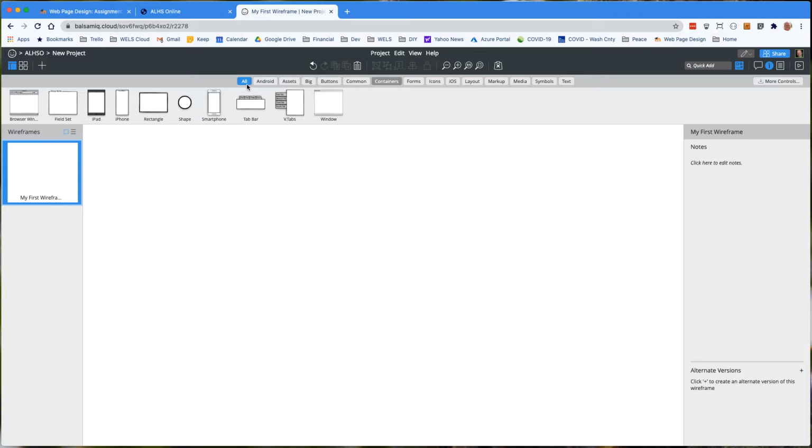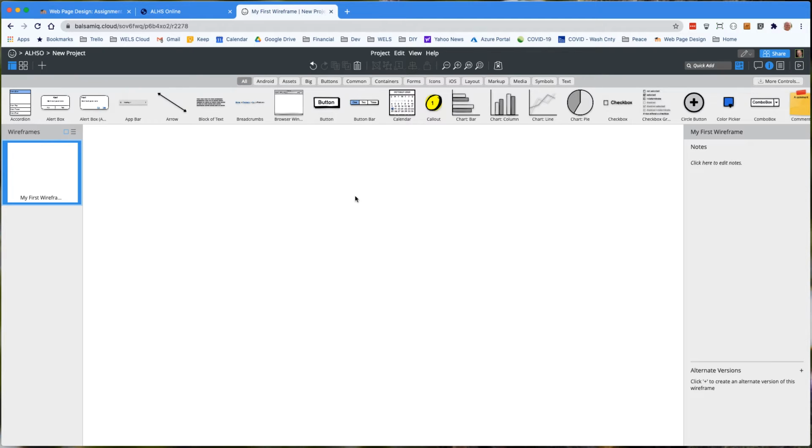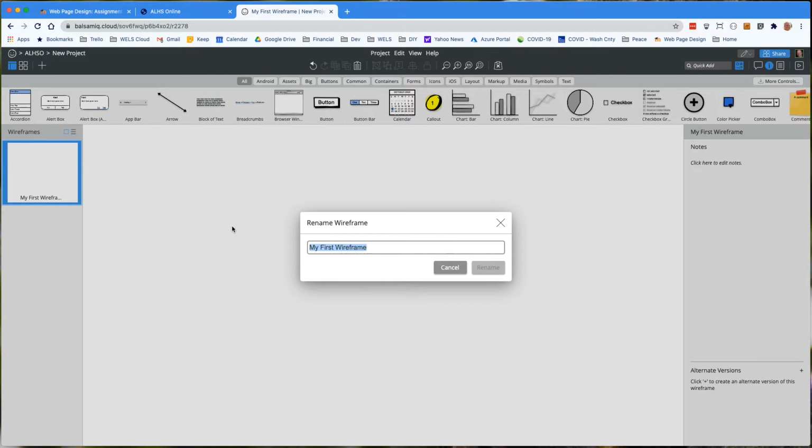It's actually very simple. It's a little drawing program that allows you to drag and drop little components or widgets, whatever you want to call them, to recreate your website or to map out or mock up your wireframe. You can have as many of these wireframes as you want, so you can click on the little button there and click rename.